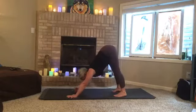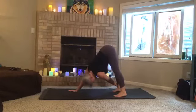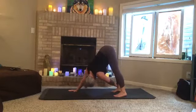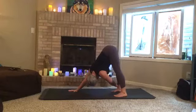All right, let's go to the other side. So come back to center. Take your right arm underneath you, across to the outside of the left ankle. Look underneath the arm, push your left hand into the floor. When you really push that left hand down, you should get a great stretch in your left hip as you reach back.